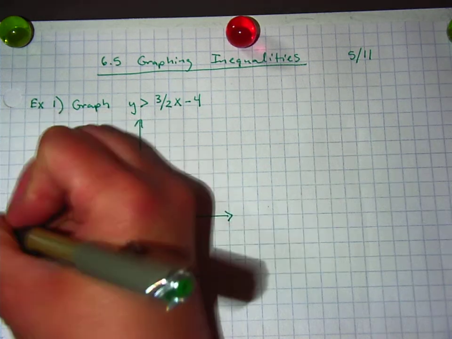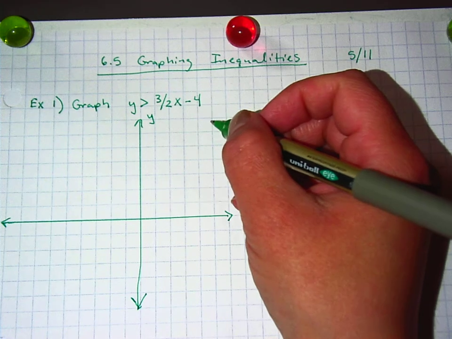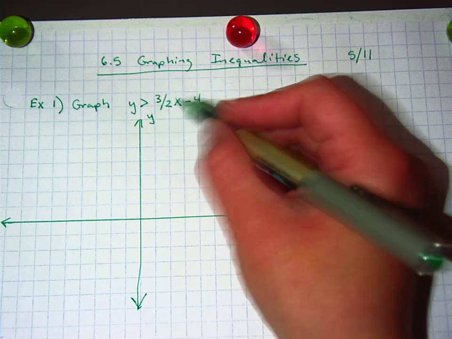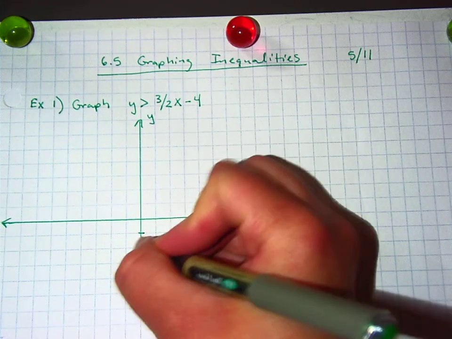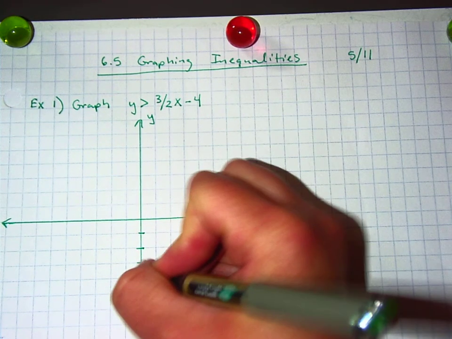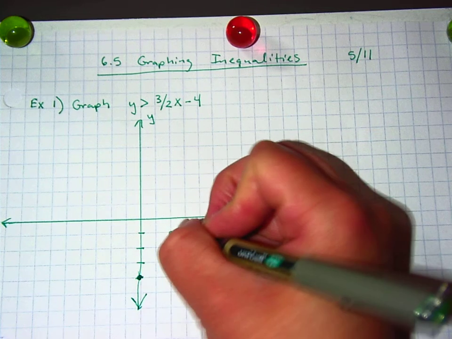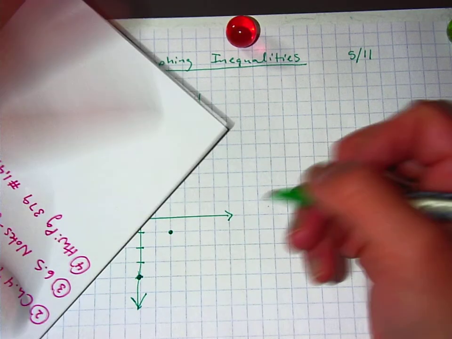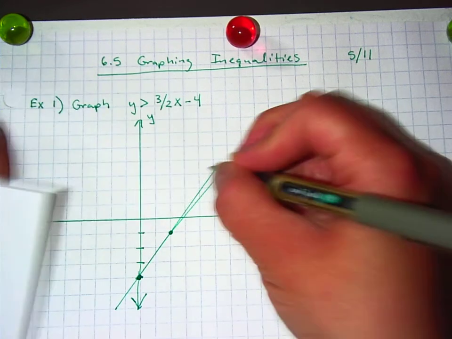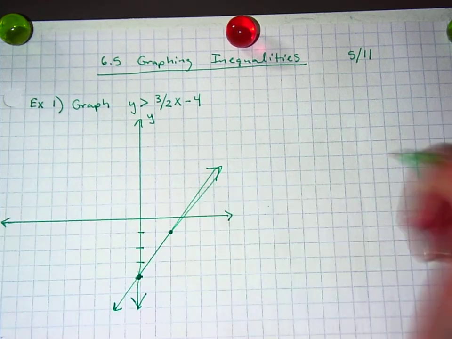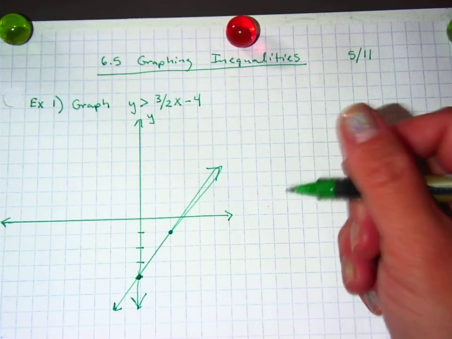Okay, so here's my x, here's my y. I'm going to start it just like I normally would, with y equals mx plus b. So this is my plus b over here, that's my y-intercept. So I'm going to go down 4 on my y-intercept, and then my slope is to go up 3 over 2. This is kind of a good practice for those of you who have forgotten how to draw straight lines. Using this notebook is not my best choice, but it is a choice.